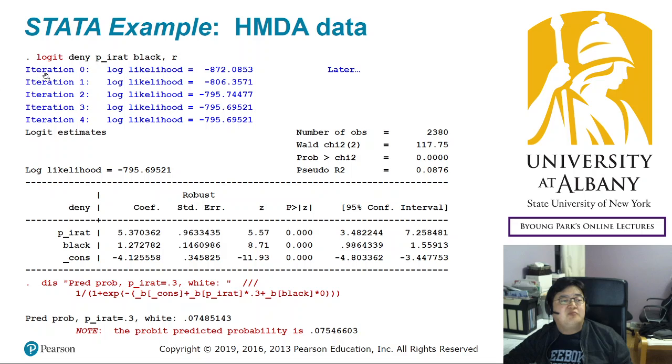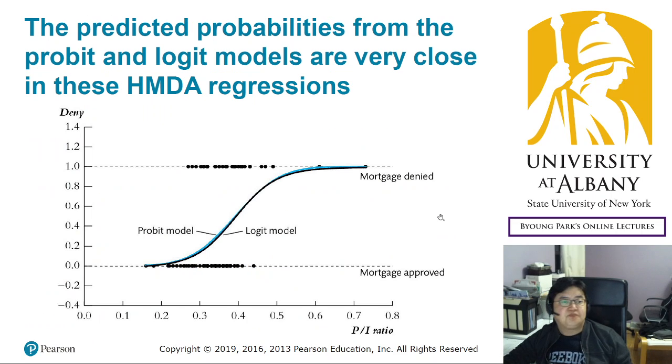And implementation of the logit model is also the same. Just replace this command from probit to logit. The robust option works the same. The result table looks the same. So everything can be done in the same way. And this is the result. Probit is blue and logit is black, I guess. Anyhow, the result is pretty much identical. So there is no meaningful difference between the probit and the logit, but both are widely used.